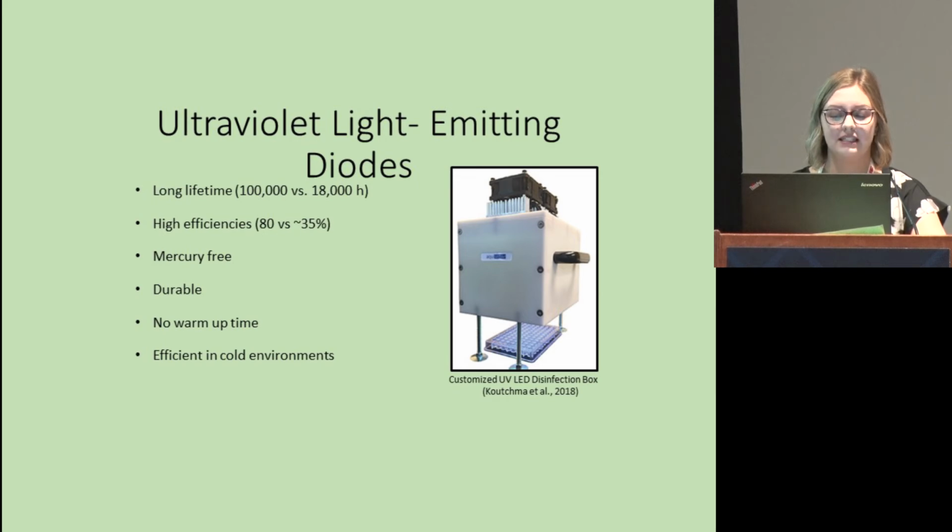This is why UVC light-emitting diodes, or LEDs, have been explored as of late for low-moisture foods. LEDs are robust and small, they require no warm-up time, and contain no toxic elements. Additionally, they are very low cost and energy efficient, with efficiencies up to 80% versus the typical 35%. And they can operate efficiently at low temperatures. They have a much longer lifetime than the traditional method of generation, lasting up to 100,000 hours versus the traditional 1,800. But again, we're seeing the drawback of low penetration within the food items.